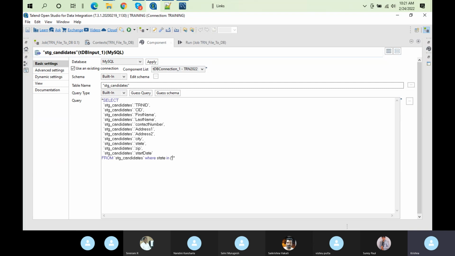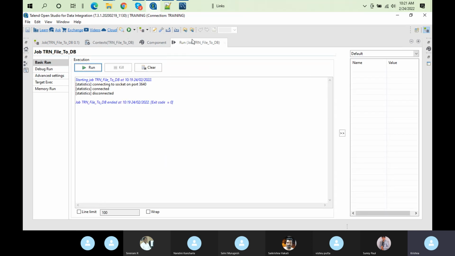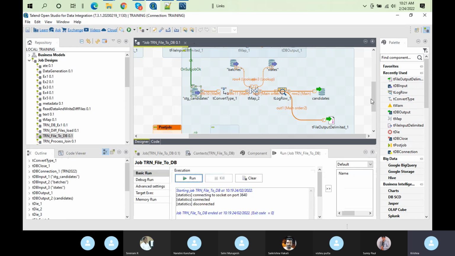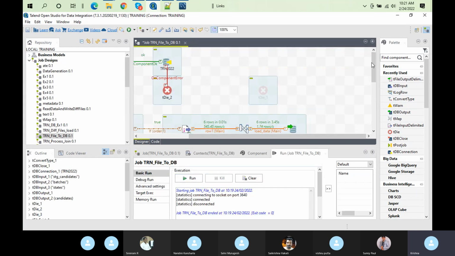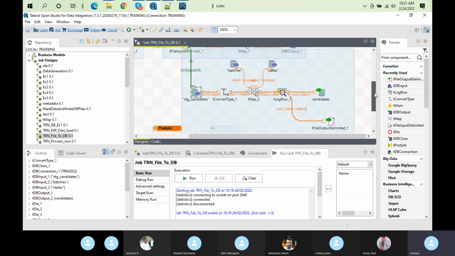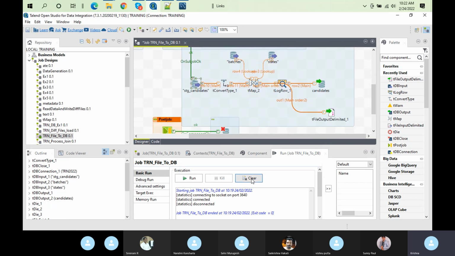in. So we are going to have a number of states, right? So you can use that IN statement. IN is an operator which is going to check what exists in that table. So this is going to fetch only states that match AP and TS. So the filter you are doing at source level itself. So whatever is coming from the file, you can see all of it in the staging table. But when you come to your target flow, you are filtering only states which are going to match AP and TS.